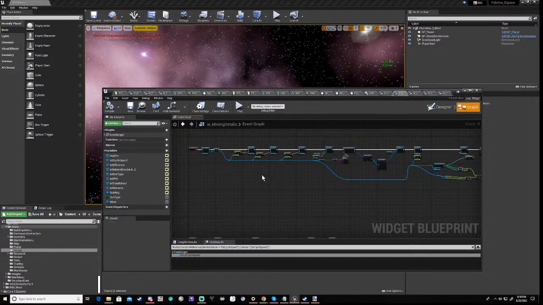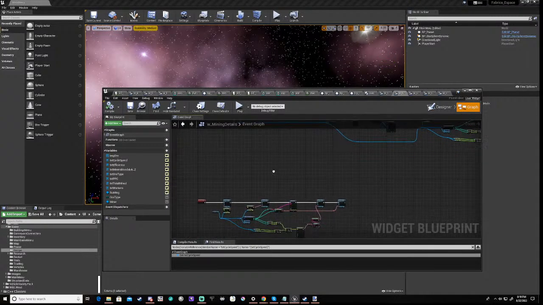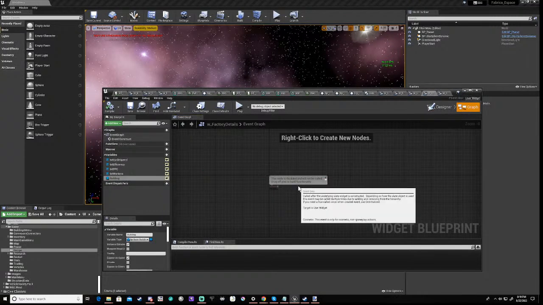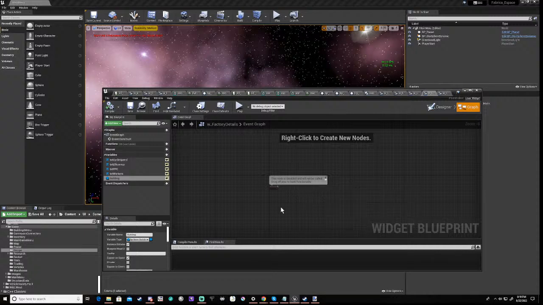Or in fact, this might actually be completely different. Right, so if we pull off the building, we've got a base building, right?